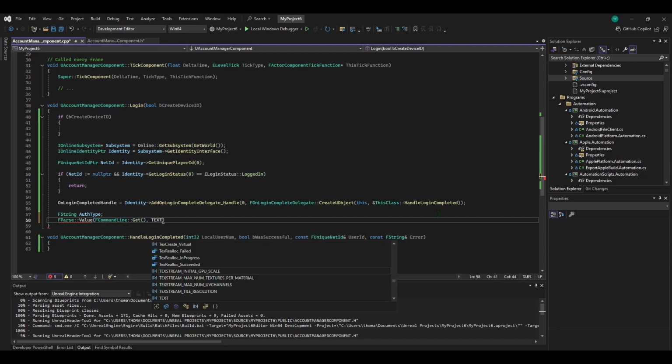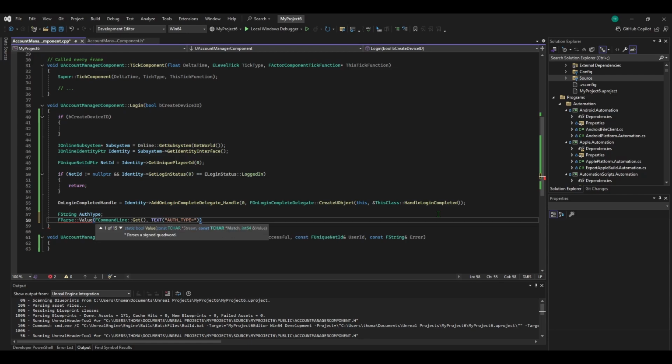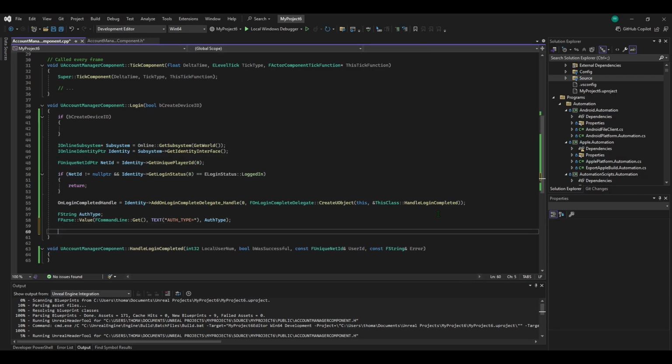And then go text, we're going to be looking for in the command line where it says AUTH_TYPE. Nope, type. Now, I think this has to be very particular because it's looking for where in the command line it says those words. So then AUTH_TYPE. There we go. So we're basically trying to get if somebody has passed in as part of a command line argument the auth type, then we want to use that, right?